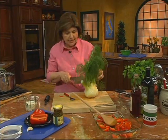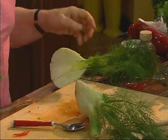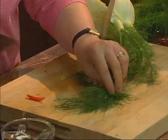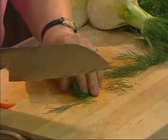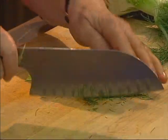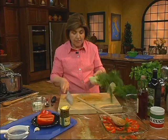Isn't that gorgeous? I'm just going to cut down. You want to wash that well. I love these little fronds. You can take some of those off, make sure they're clean, and just cut them up. And that can go in with your marinade. All right, so then you can save the rest of that.